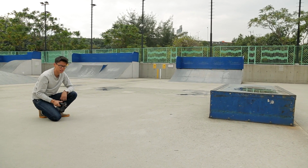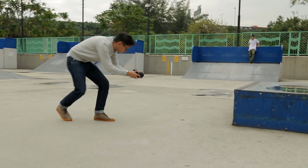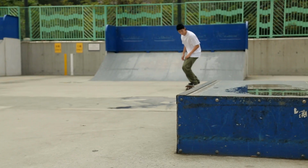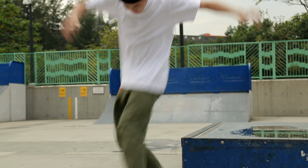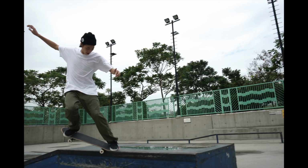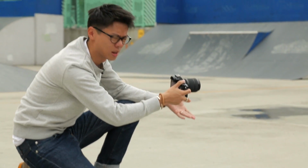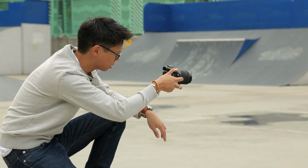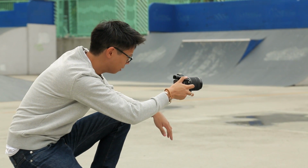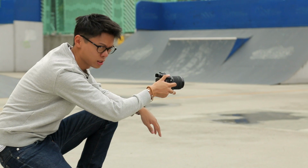Now let's try out the A7. The cheaper A7 promises to have an advantage here, with a hybrid 117-point phase and 25-point contrast detection AF. Add to this a faster burst rate for the A7. Oh, sweet. This feels quicker, and the shutter sound sounds nicer because this has an electronic first curtain shutter thingamajig. So it doesn't have to clack twice, it only clacks once.